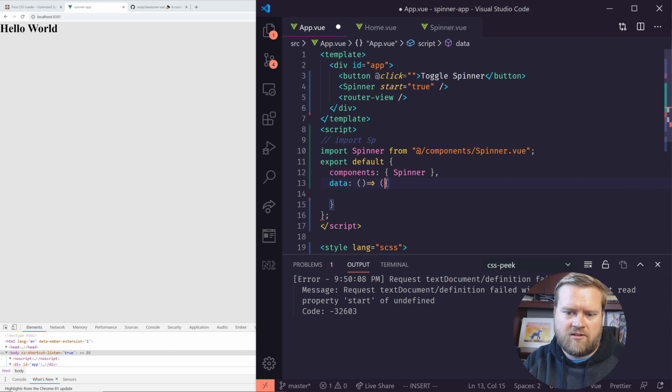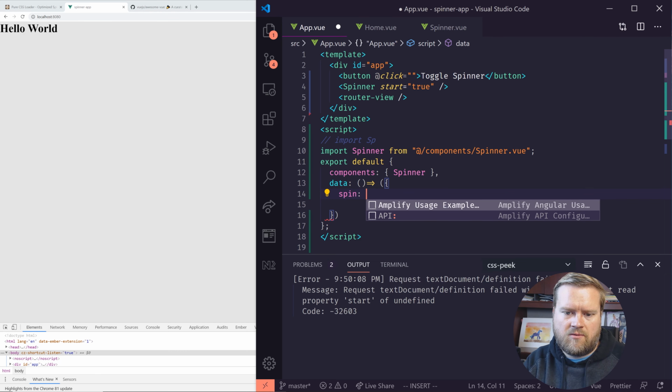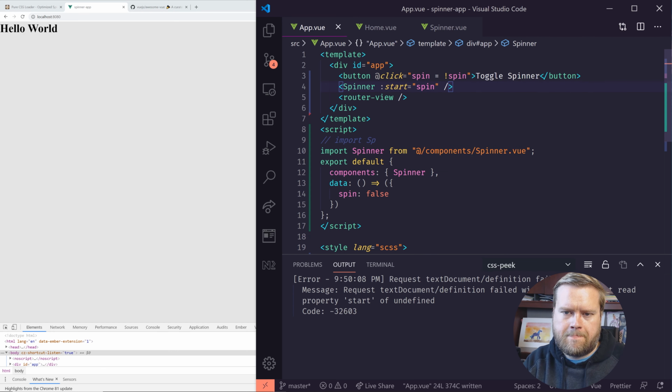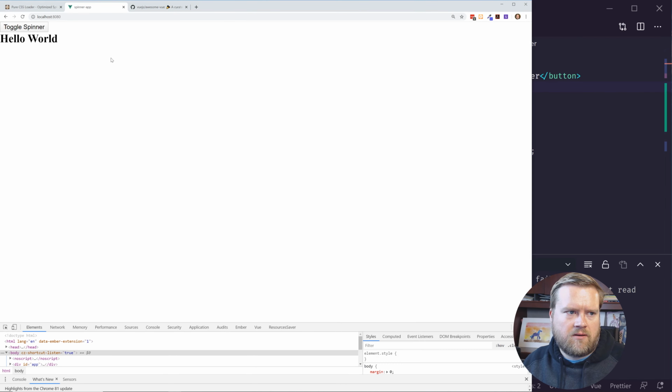I usually just like to return stuff, but I know a lot of people are doing it this way. Same thing. We're going to have something called spin, and we'll have that as false. Then this click handler will do spin equals not spin, so it'll turn it on or off. And I'm going to bind it to start here, so it'll be spin. Cool. So this will be true or false when I press it.